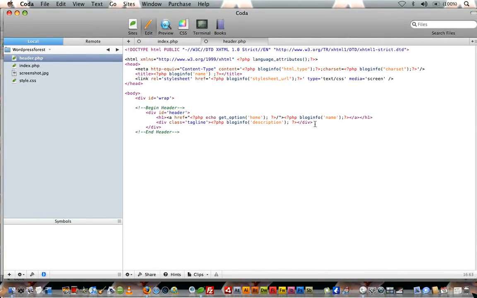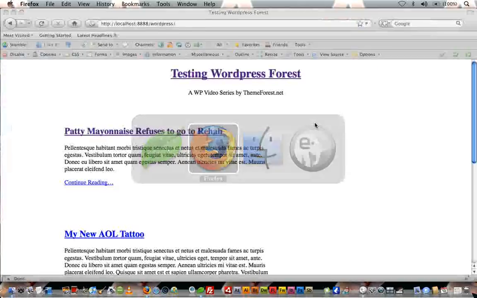In our header.php file, under our div class of tagline, we're going to want to display our navigation. So first, we'll do an unordered list with an ID of nav. Okay, since that's done, now we're going to type in PHP wp_list_pages. And notice the underscores in between each word. Of course, it's a custom WordPress function. And we'll just close our PHP tag like so, and we'll go ahead and save that and take a look at that.